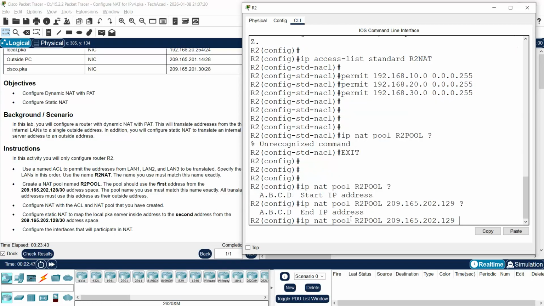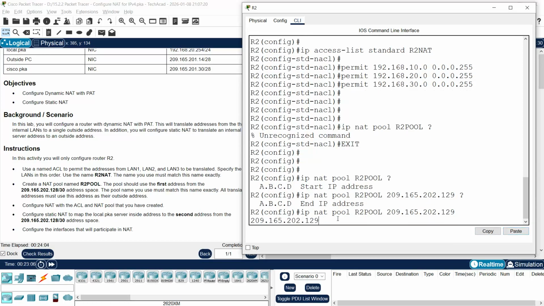They specified you should use the first address only, so I need to give the same IP address. I will copy this and paste here, the same address, because we are using only the first address. Then we need to specify the netmask. They gave /30 in the instruction, that is 255.255.255.252.